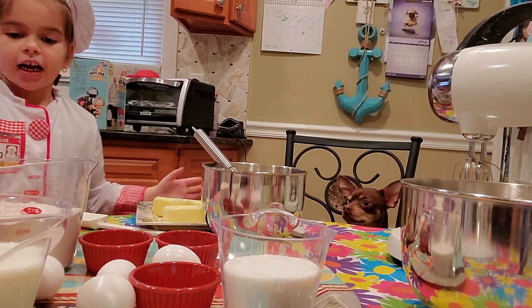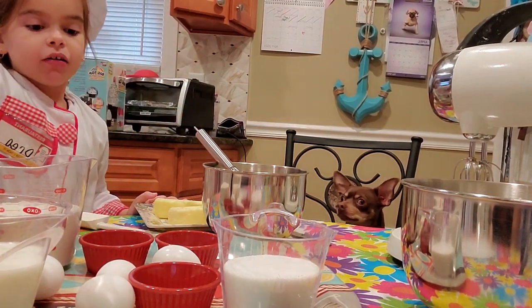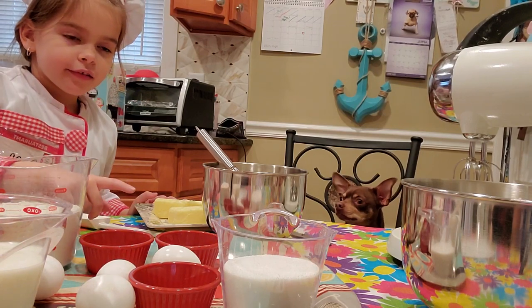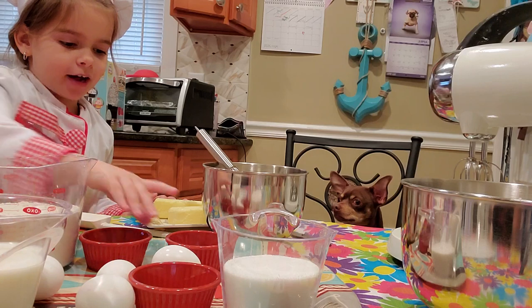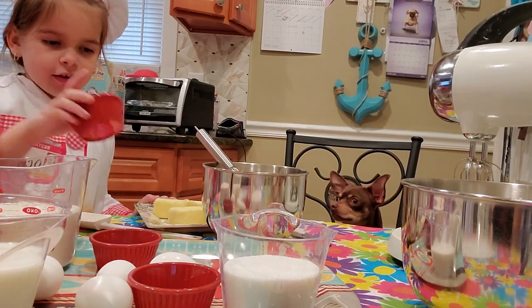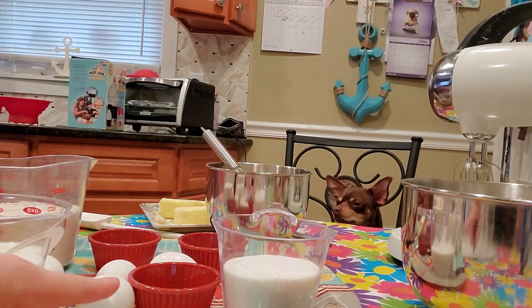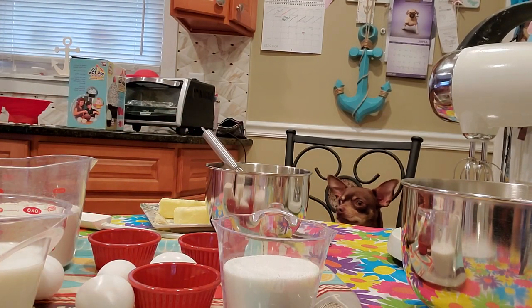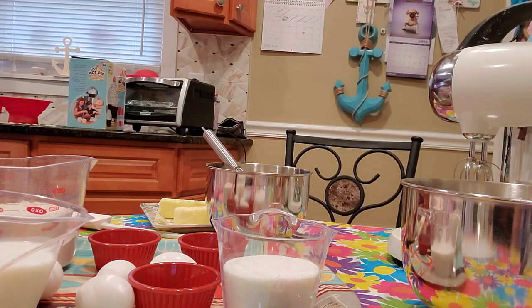Okay. I have flour, sugar, milk, 4 eggs. This. Baking powder. And salt. Vanilla, that's right. Vanilla. And I think that's it. You said the flour, milk, and butter. Flour, milk, and butter.